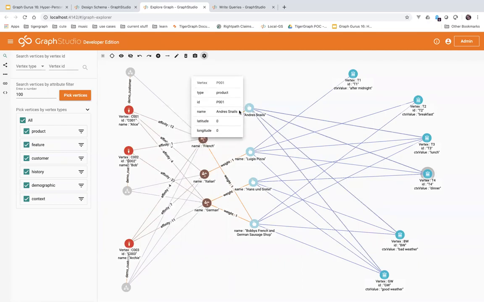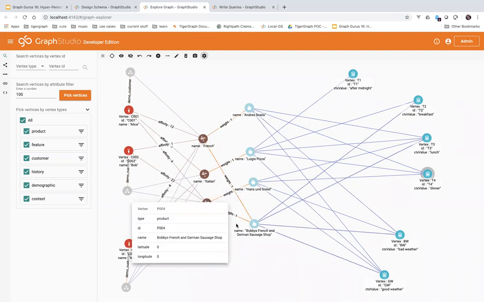Each of these features is weighted. Now here I've left all the weights as 1, but what that allows you to do essentially is to provide overall global scoring of particular features associated with a restaurant. So we could have said that Bobby's is actually 90% German and 10% French, in which case we could apply the weight. But that doesn't make sense in this context. But for particular products, that may make a big difference.